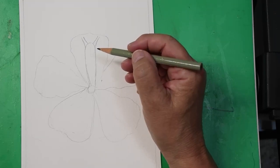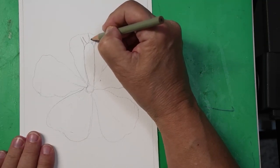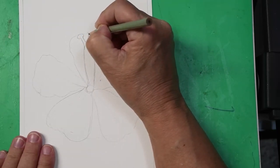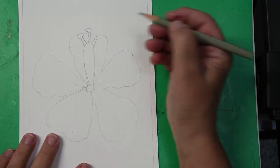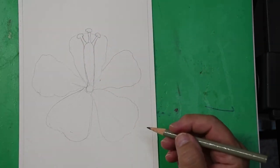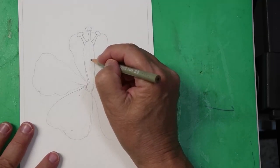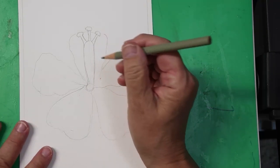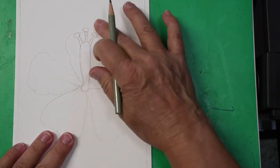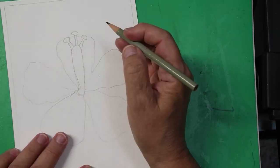Right now it kind of looks like a snail head, doesn't it? Here's its little antenna. But we're going to add 1 in the middle too, with little circles on the top. See those? Okay, now all up and down this little cigar, there are little things that sprout out with seeds on the ends. If you look at them, these are usually like bright yellow. And by putting them over the top of a petal, which will be red, these bright yellow little seeds will show up nicely in your finished painting.